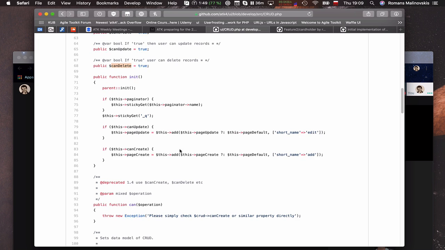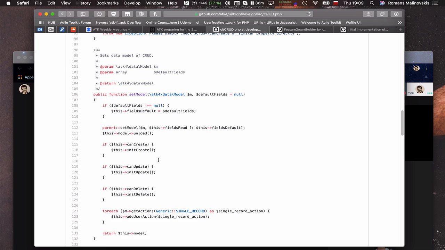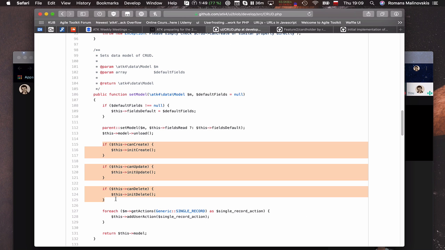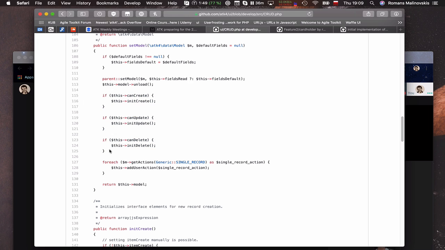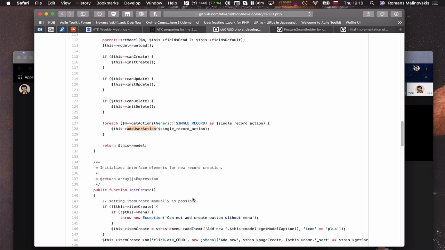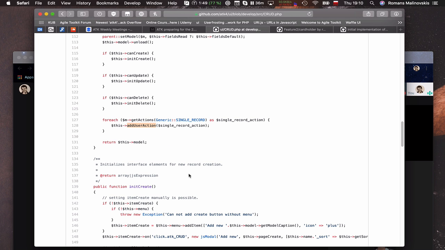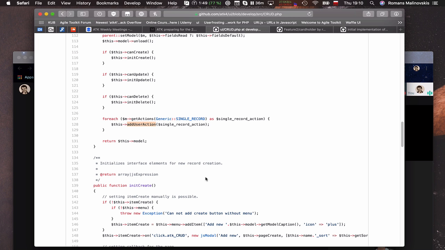So when we have code like this, because we have actions now, it is quite easy. We're saying, okay, we want all single record actions, and for every one of those we just want to add a user action, which will be implemented as a button, adding a new button there.